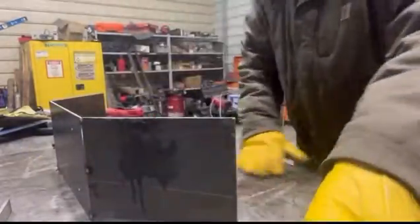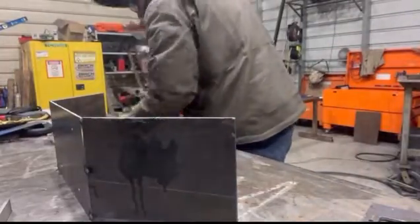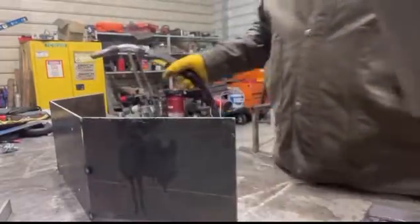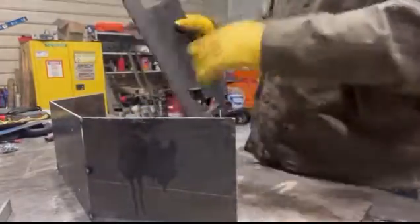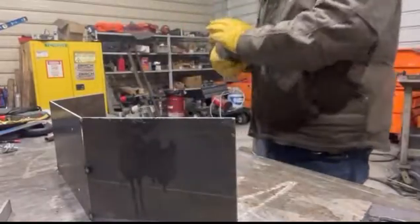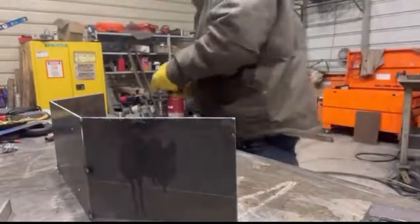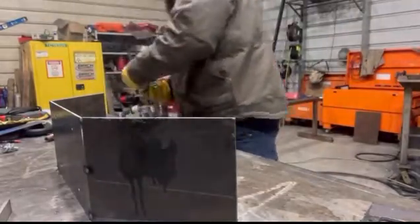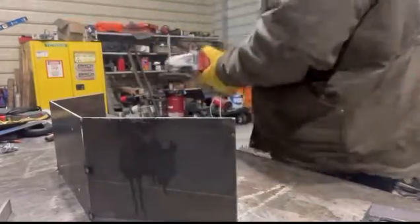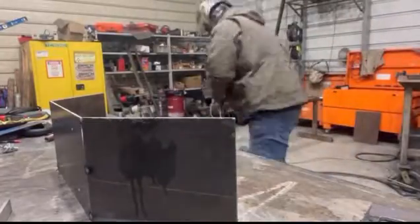Make sure my table's relatively clean. Ain't got no BBs or anything on there. Give this a quick sand just to get the scale off of there from the plasma cutter. Help if we're plugged in.